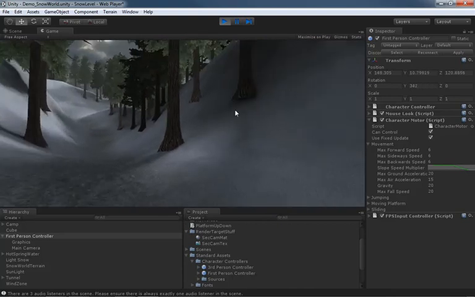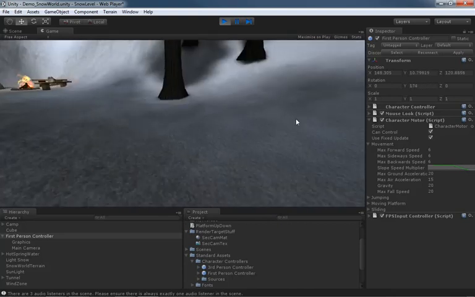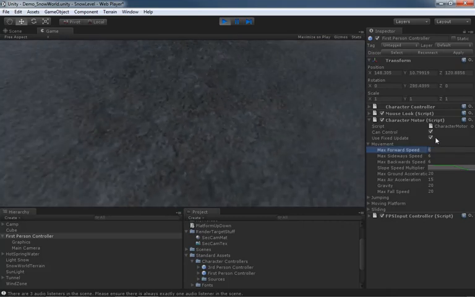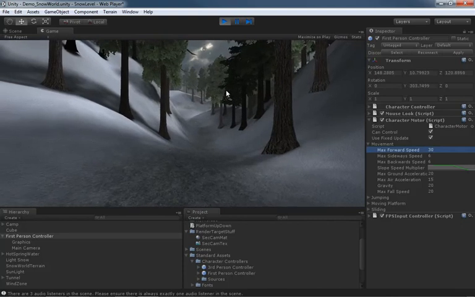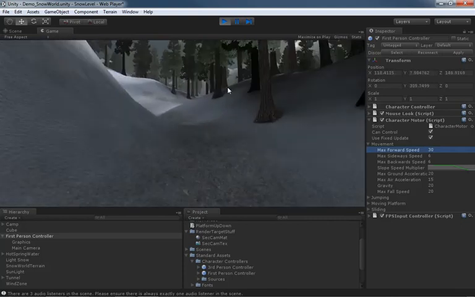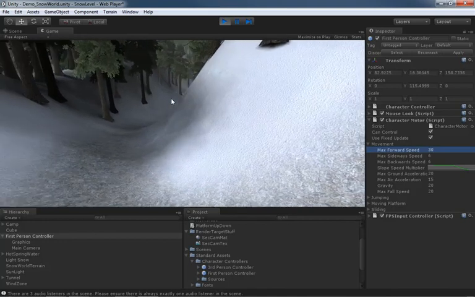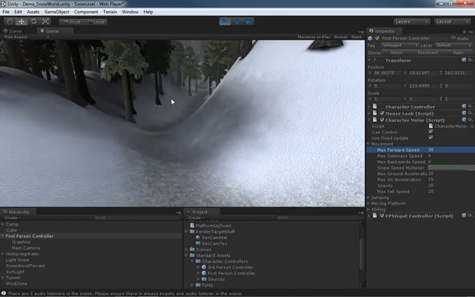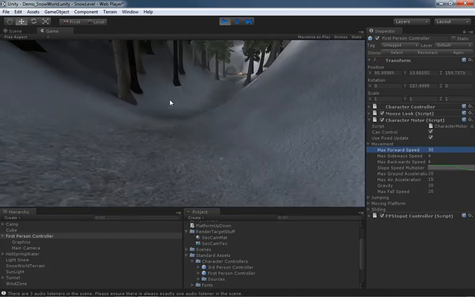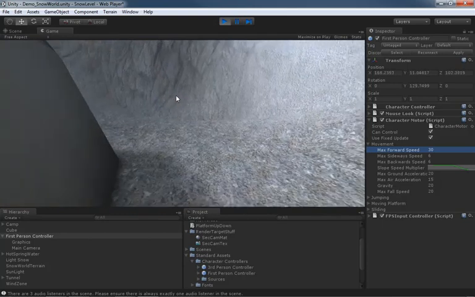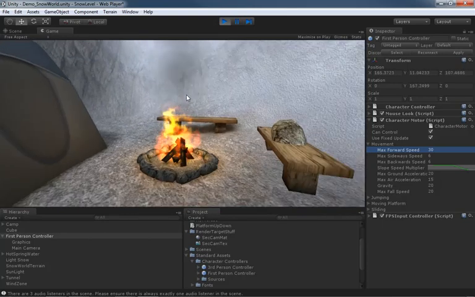So just for testing purposes, because we're here inside the game view, I'm going to spin you around several times to get the mouse over here, and we'll set our max speed up to 30. And now, if we aim ourselves down this ravine, we take off like a missile. However, if we try to slide sideways, we can still only slide at 6. We can only go backwards at 6, but we can go forward really, really fast. And we actually have a hard time slowing down because we kind of carry some of that momentum with us.